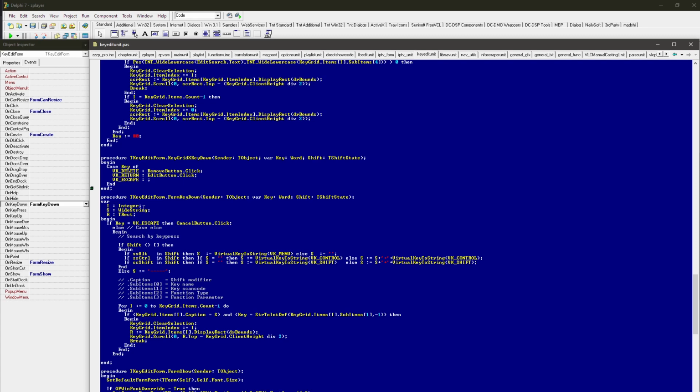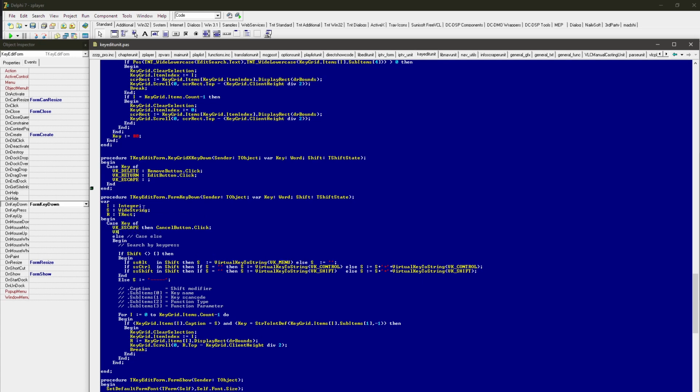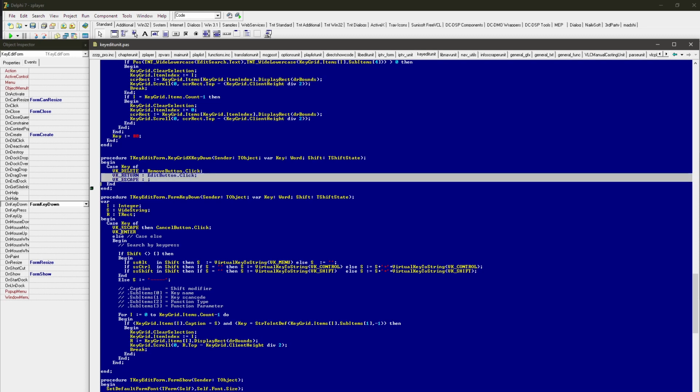Okay, and I want a few things. I don't want to intercept the enter key. I don't want the enter, and I want the delete. Okay, so let's just copy it.